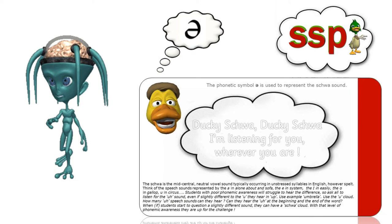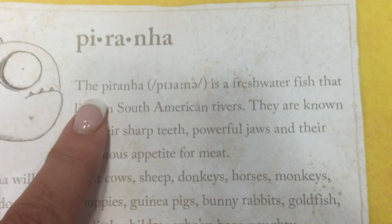I just make it very simple because we're often teaching 2 and 3 year olds. And to be honest, most adults don't really understand what a schwa is. We need to keep things simple, not make them complicated, not make it so that the children don't understand. Can you hear the difference between in about, in water, or the difference between those and as in up? Let's keep it simple for everybody.